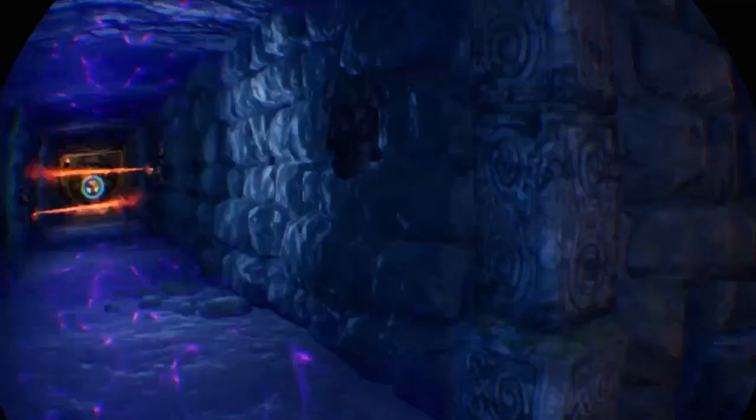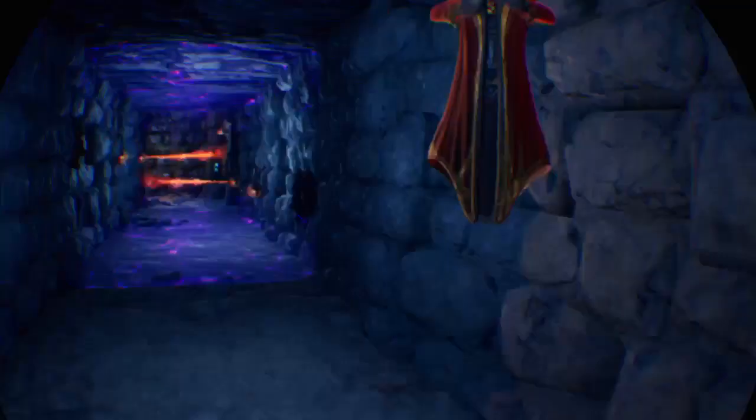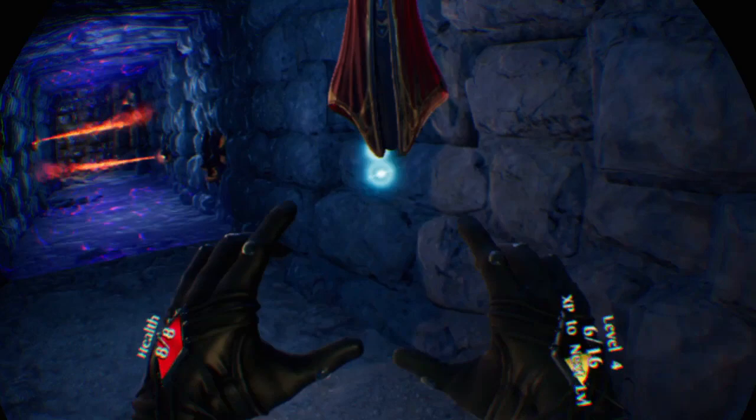Can't enter. What is this? A magic negation field. It appears to keep out all magic, including me. That means I won't be able to help you, and you won't be able to cast any spells until you come out the other side of it. Good luck!